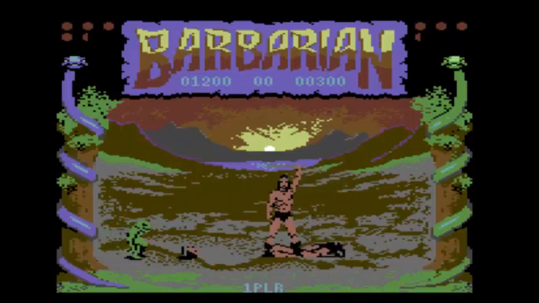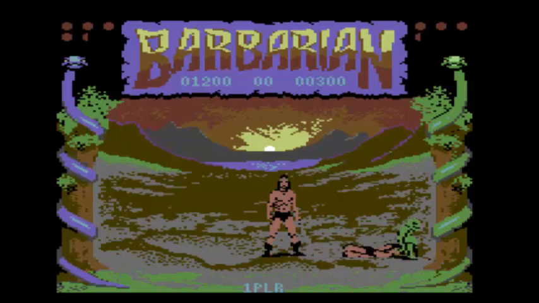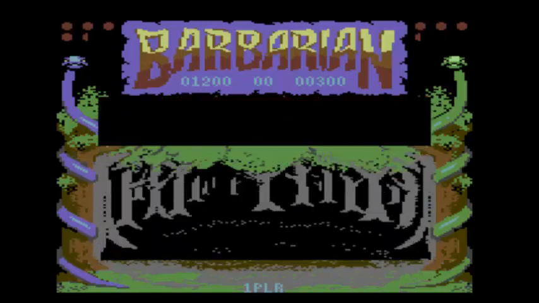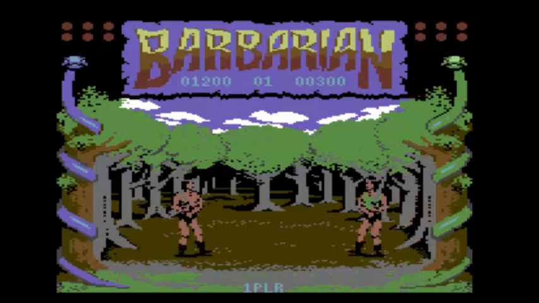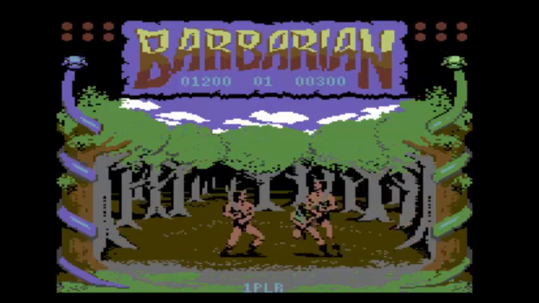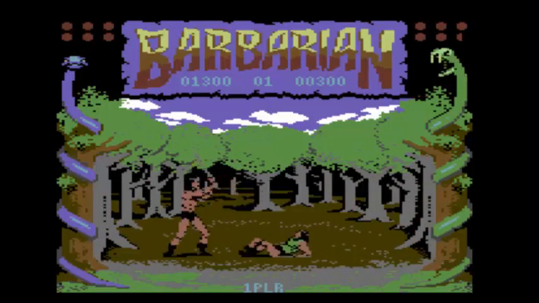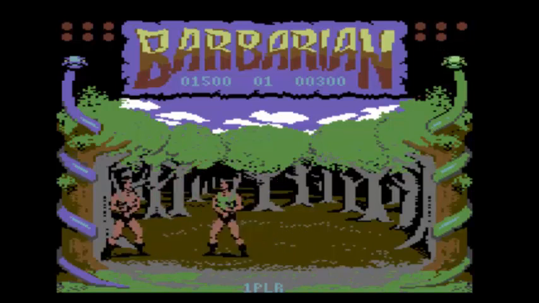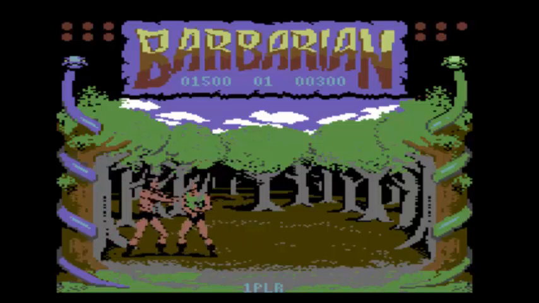Hey, there we go, and that's why we all played it. You get the wee green goblin thing kicking the severed head off. Next. I believe once you defeat so many adversaries, you eventually take on, I think it's some evil wizard or something who fires fireballs.